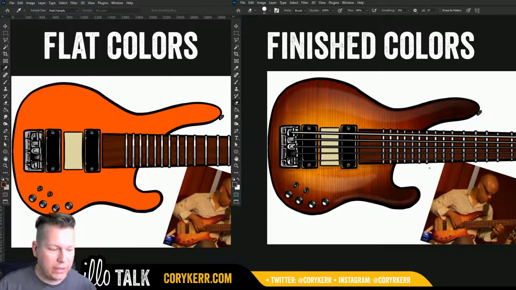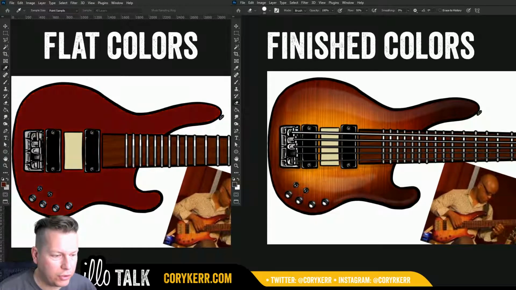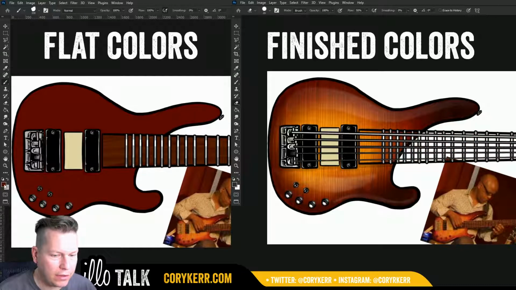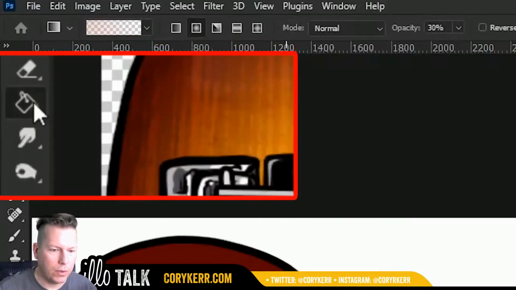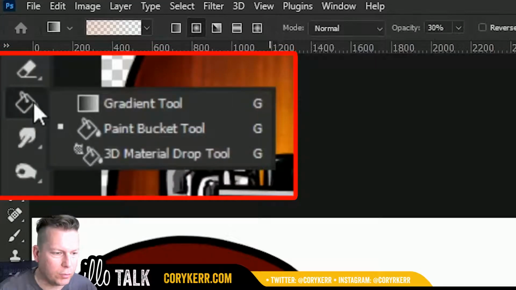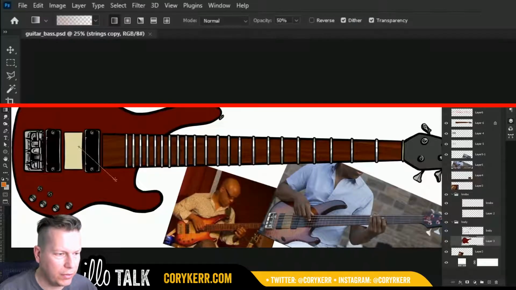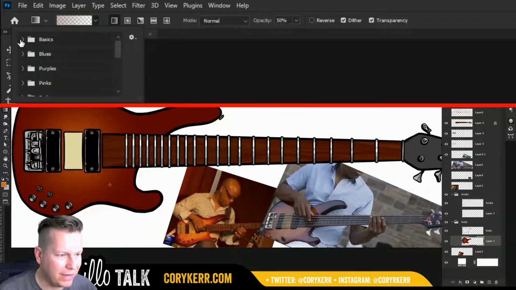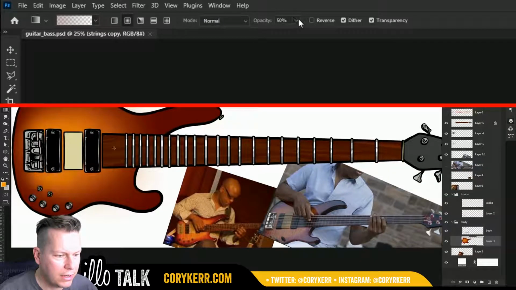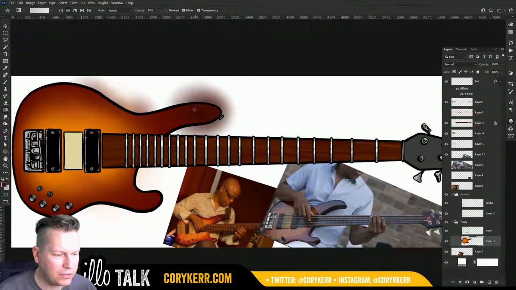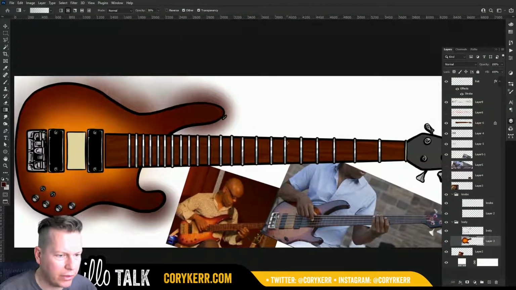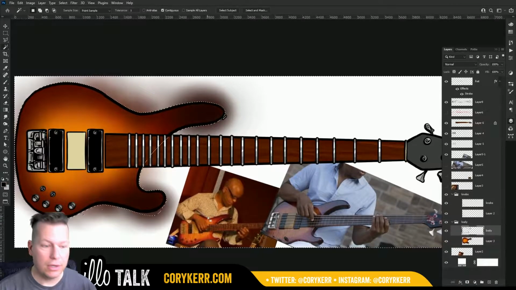So recently I made this and I thought I'd show you how to go from the guitar on the left to the guitar on the right. So what we're going to do first is we're going to use some radial gradients. You can choose a foreground color and then have it go to transparency. That's what I'm doing here, just choosing some orange. I like using radial gradients because I can just build up the edges. So I'm just going with a 10% opacity on the radial gradient and just pulling that out, okay?